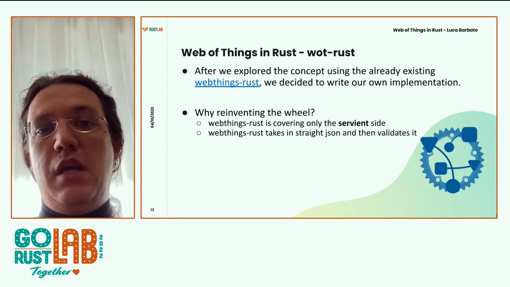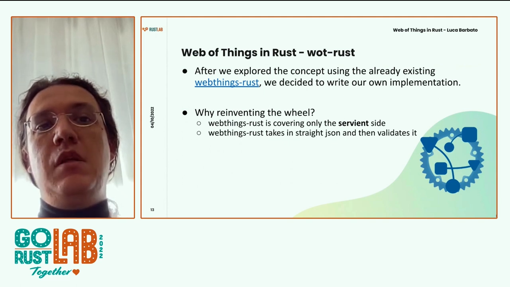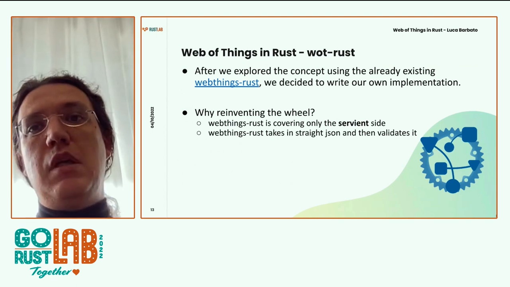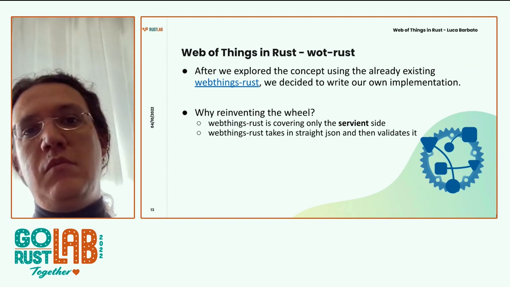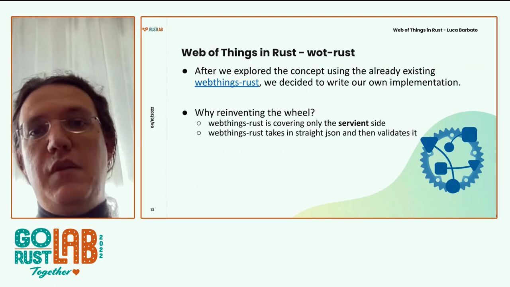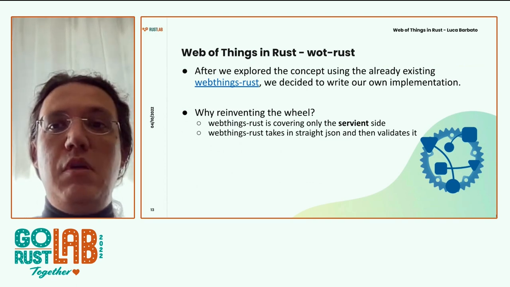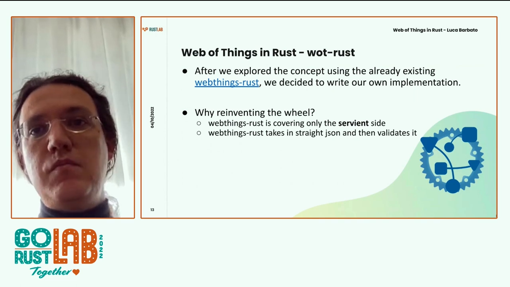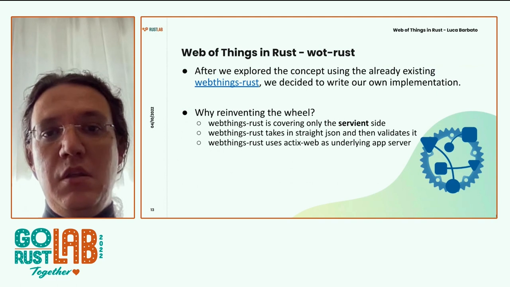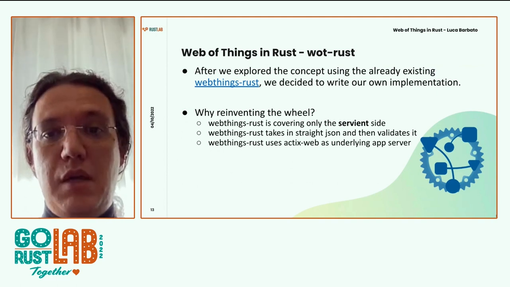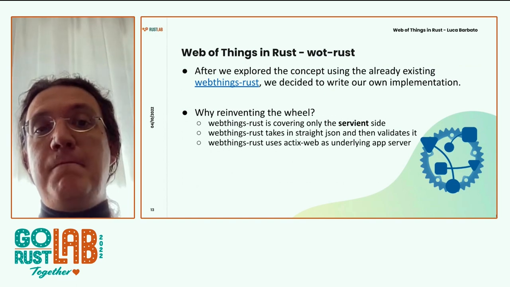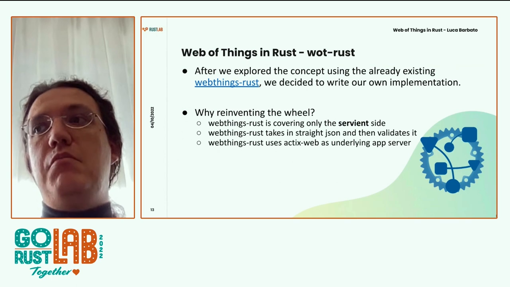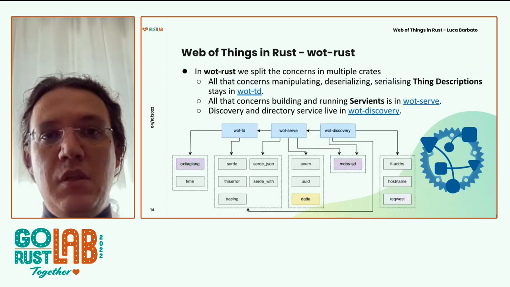Rust is quite good because the type system is able to make a number of checks at compile time, and then you get something you are fairly sure works. That is true when you consider the validity of your code. We tried our best to do the same — to make it so that what we want to assemble and serve is validated at compile time as much as possible. We also considered that Rust's Actix-web scales a lot but is fairly large; we went with Axum because it cut our build time in half.